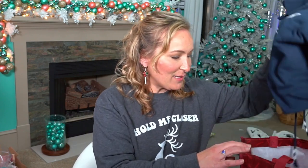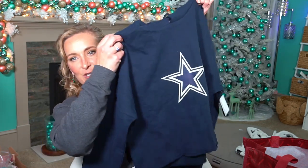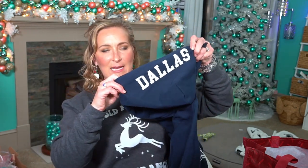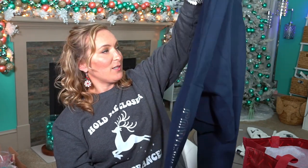The next thing I picked up is this — something else we picked up for the game specifically. I wasn't sure if I was going to wear the sweater or a sweatshirt. We went to — I think it was called the Galleria Mall, the one that had the giant tree I shared on Instagram. Here is this sweatshirt — it's super cute. It's a blue sweatshirt with the star on the front. On the hood it says Dallas and on the sleeve it says Cowboys. I love cozy sweatshirts, so either way I made out with two shirts I can wear anytime.